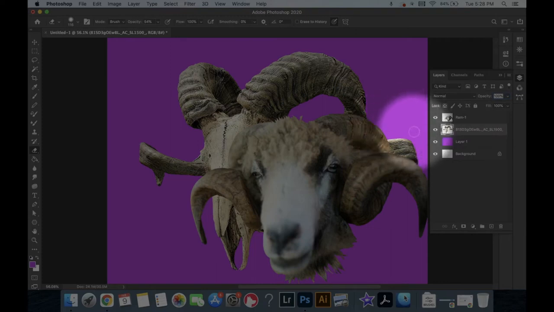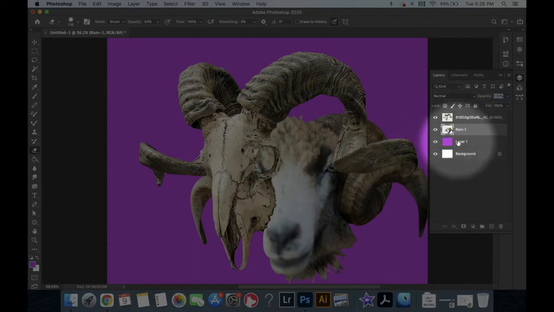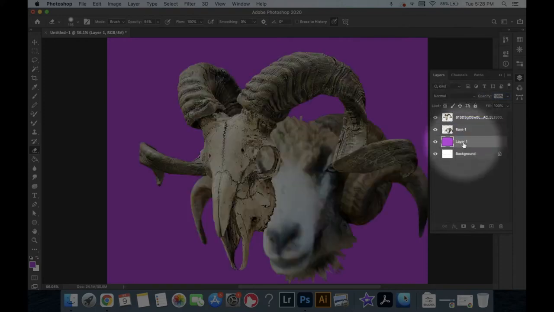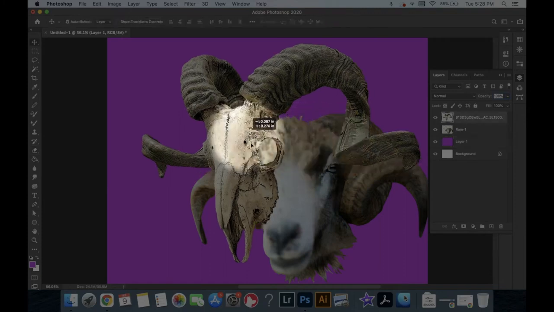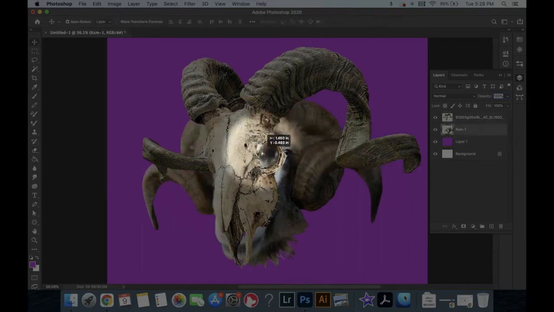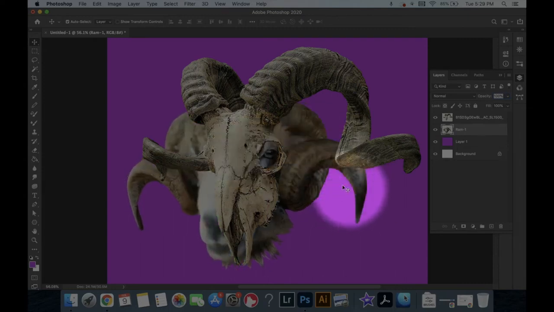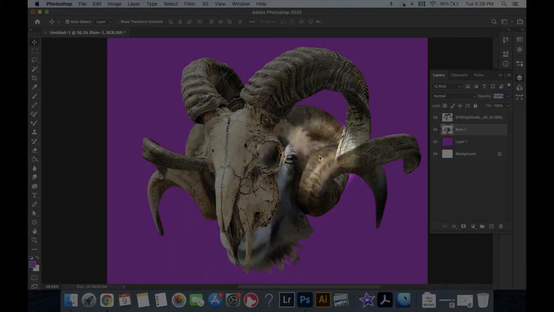If you want to change what things are viewed on top of each other, you want to change which order they are in the layers. Right now, we can see that the full head is over the bone head, but I could drag it below, and you can see that shifted. I can also drag the purple layer above both of them, and that has put that on top, so it's the first thing that we see. I'm going to drop it back down, and I kind of like this thing that's starting to set up of the bone head being on top of this other head, but we're not going to be making art right now. I'm just kind of goofing about.